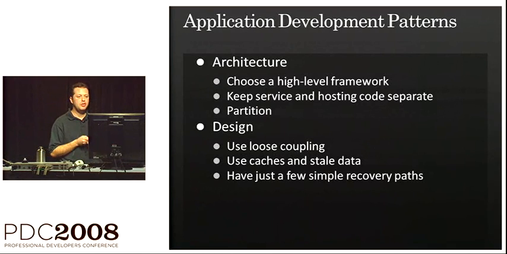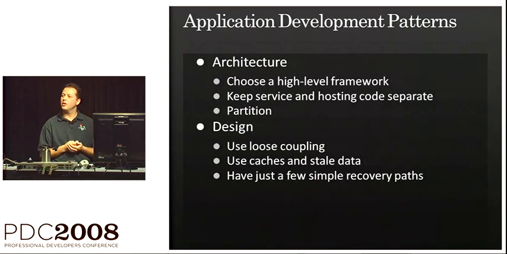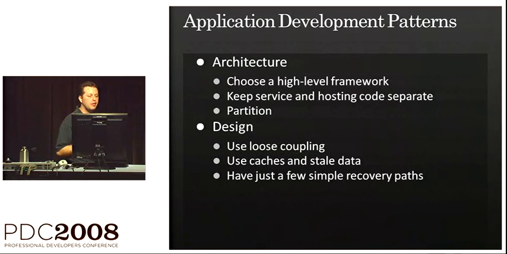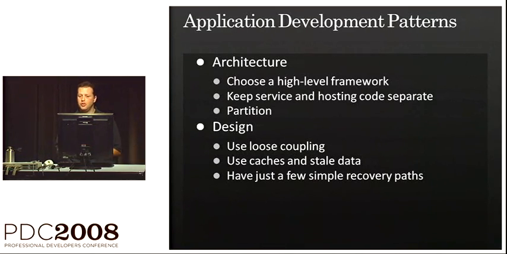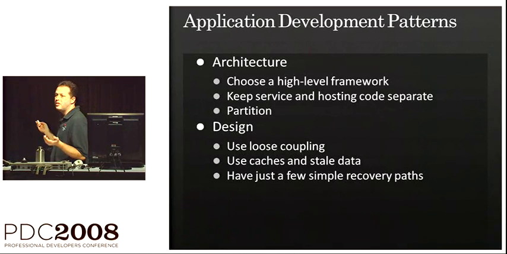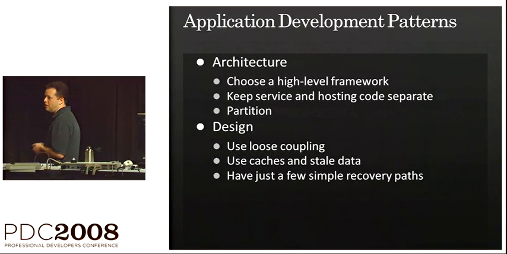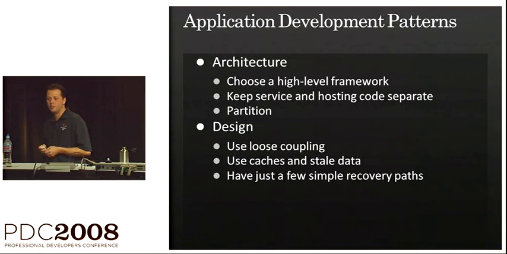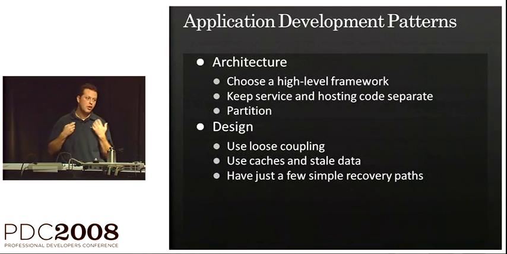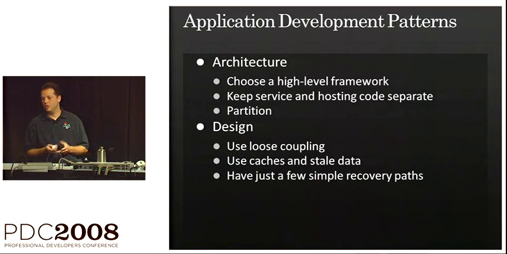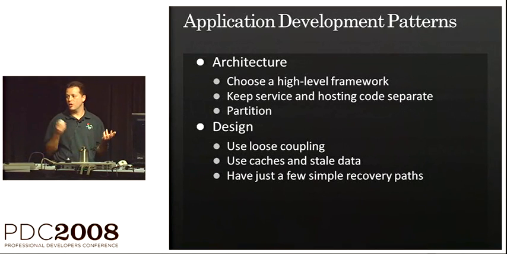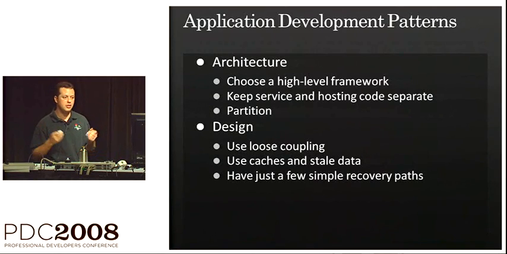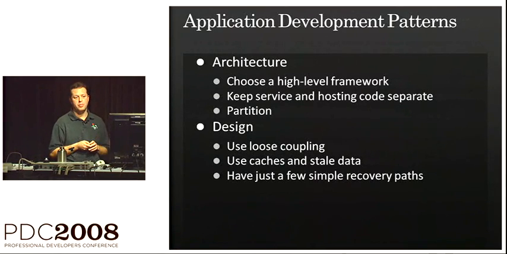Here's another interesting one. Have just a few simple recovery paths. So this is recovery-oriented computing again. You want your software to self-monitor, to fail fast and fail safe, and also to recover quickly, because that's the other part of the equation. So you should expect, like we were saying earlier, that at any point in time, your process could crash. Even if your code is perfect, your process could crash. Your OS could crash. Even if our code is perfect, the OS could still crash. Turns out you could have bad memory. A pointer could change. It could dereference something that isn't there. Take down the whole machine if it's in the kernel.